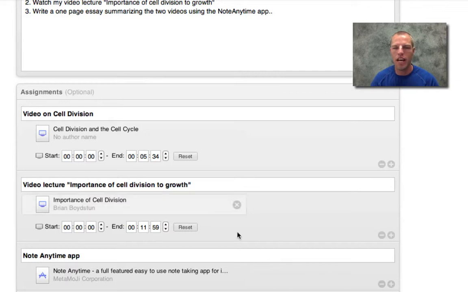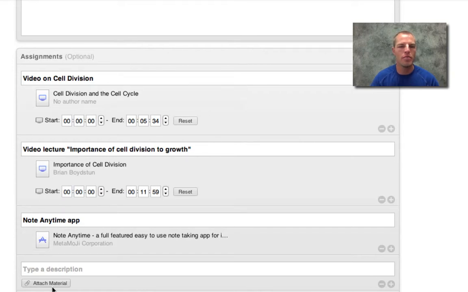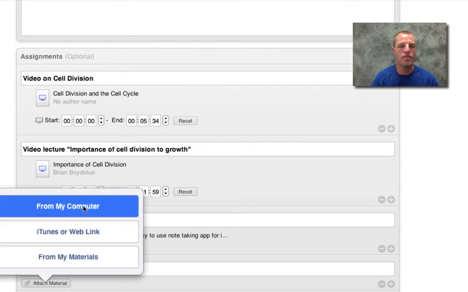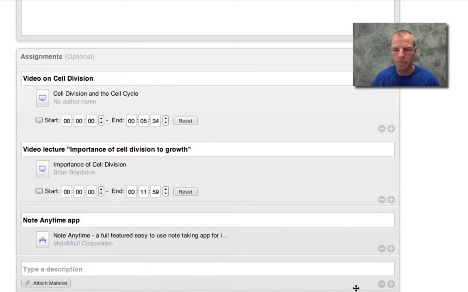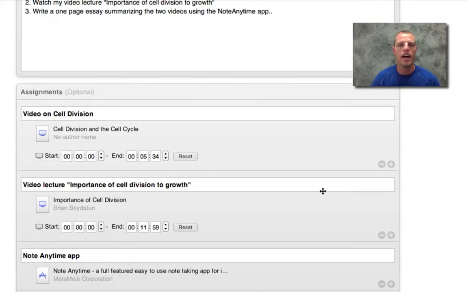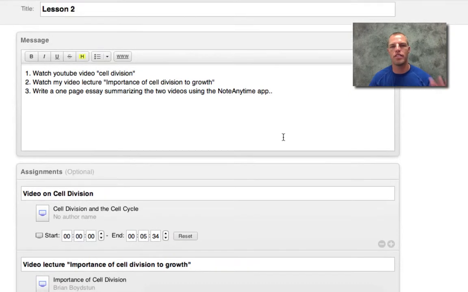So what would that look like? Well, you can see I have 3 things here. Let's say I want to add another one. I'm going to click this plus sign here. I scroll down and it comes up with add material. I can say from my computer. So I can pull any information I have or any material, an MP4, a PDF file. I can click add computer and just add that right in as a link or right here within this post for the kids to access. Let me delete that. All right, so real simple just to add things together.